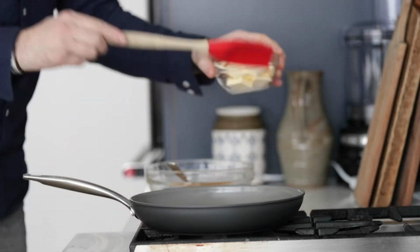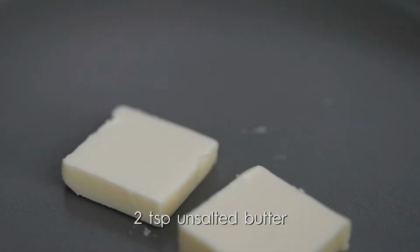So the one thing that you actually will need for this is a non-stick skillet. Now, if you have a really bomb seasoned up cast iron skillet, that should work okay. But really, you need a non-stick skillet so that it slides right off the pan and nothing is sticking to it. That's how you perfect this recipe, my friends. Go ahead and add in some cold unsalted butter.